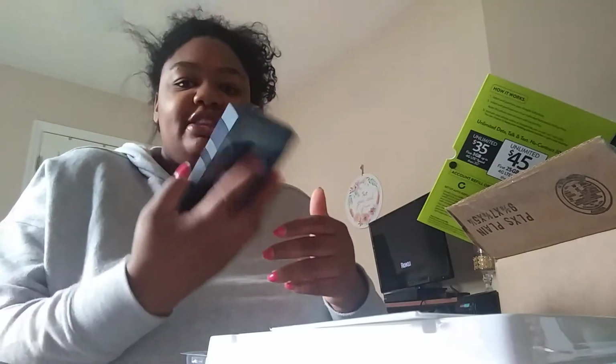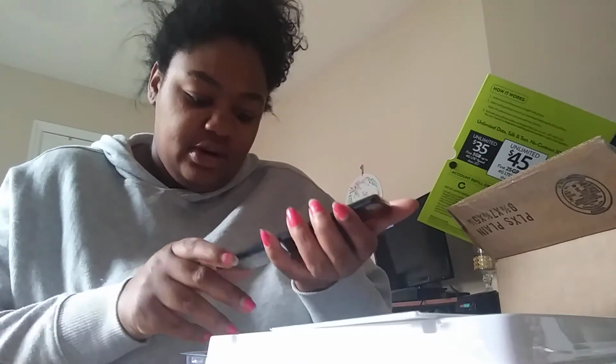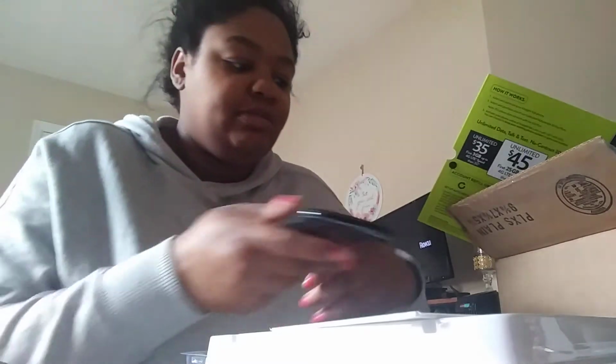Y'all, it's like this mesmerizing mirror glass. So cool. This is so much slimmer than I thought, and it's super lightweight. I'm not used to having a phone this light. I think there's like a screen protector on. I'm gonna leave that on for now. Okay, so let's try to turn this on. I think I'm gonna have to charge it first, or plug it in.